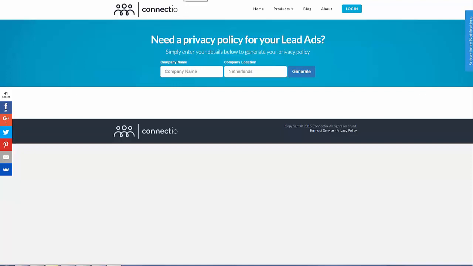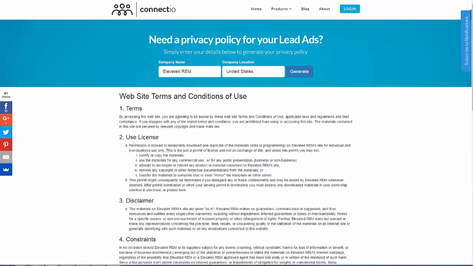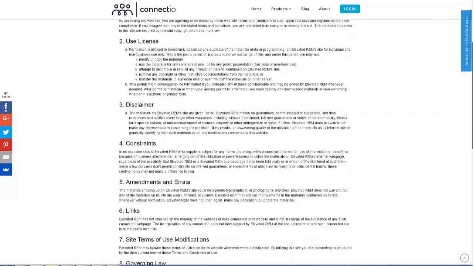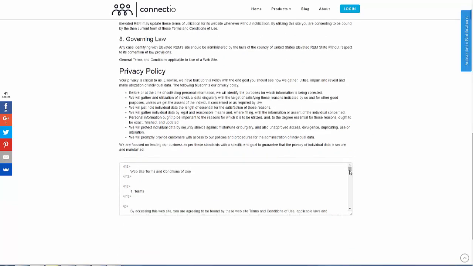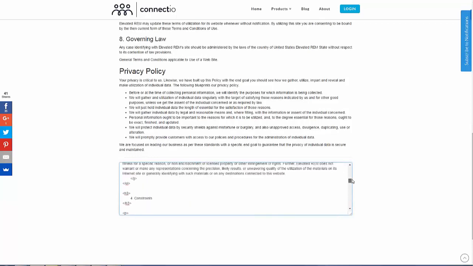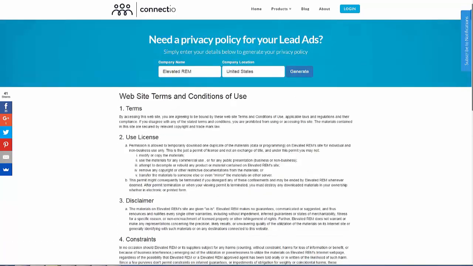You just type in your company name and location, and then it'll auto place all of that information in there for you. So just look up Connect.io and then lead ad policy generator in Google, and it'll come up with this.